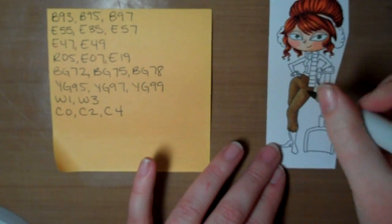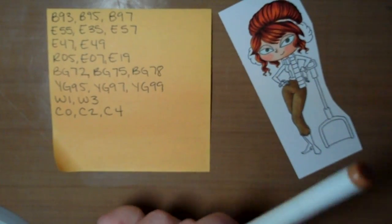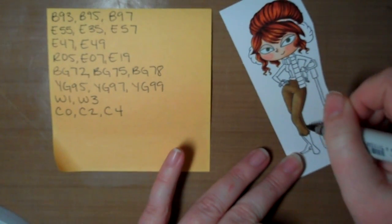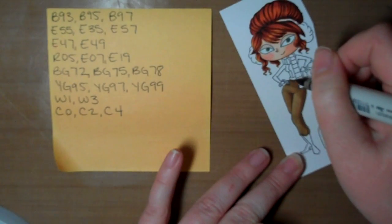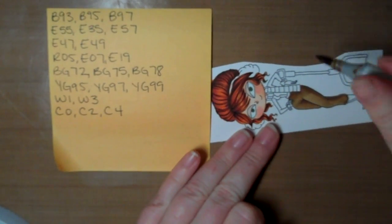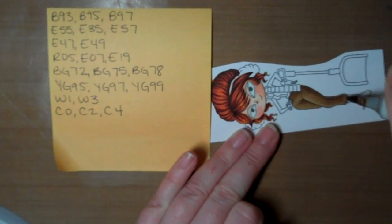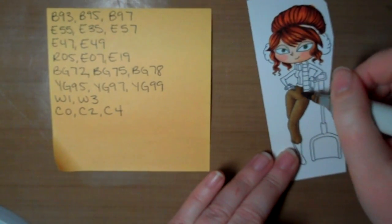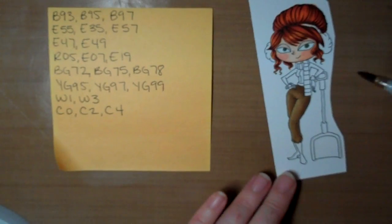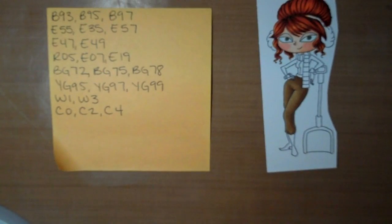Okay. Yeah, I mean, I don't know. I'm going to go back with my 57 just a little bit. And then I think just the 55 to clean it up. And we'll call this one a live and learn. I don't think I needed the 35. It didn't do much for me in that grouping. But I like how that turned out.